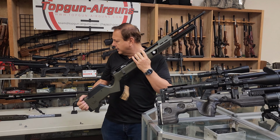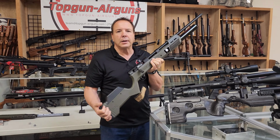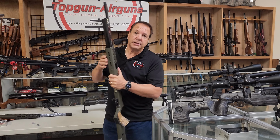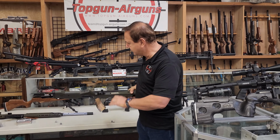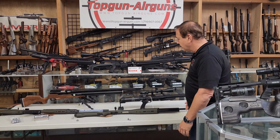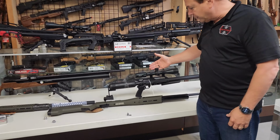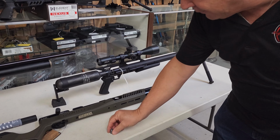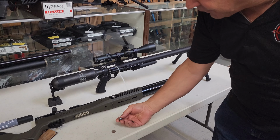Now, if you're into shooting chest, double lung, heart, etc., these other three guns are where you're going to want to go. This is the Air Force Texan. Now, the Air Force Texan is available in 45 and 50 caliber. This is the 50 caliber.